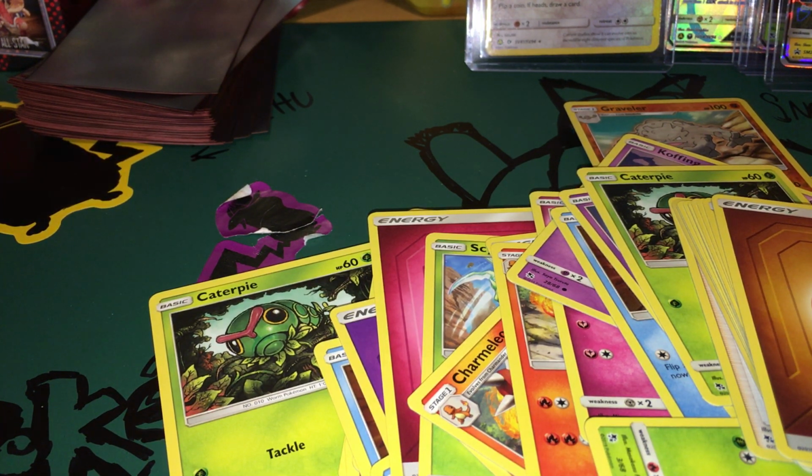Got nothing good out of the pack this time. We actually have to get something good. Like, come on. Alright, nothing. Okay. Nothing. Nothing. Nothing. Nothing. 2, 3, 4. To the front.